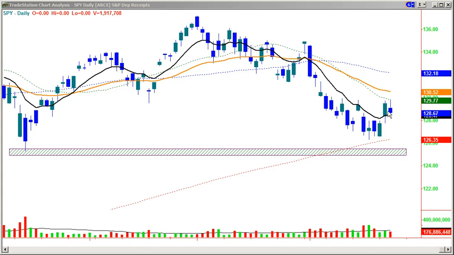The SPY is currently, at the close of yesterday, trading in a short term uptrend. That is going to be very short lived. Price is going to be down below the T line at least for the morning. We'll have to monitor it and see what it does for the afternoon. That will put it in a definite downtrend.